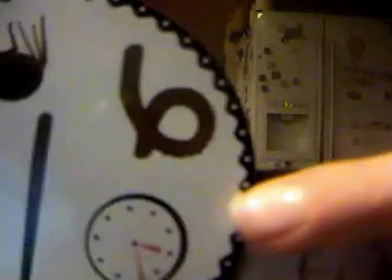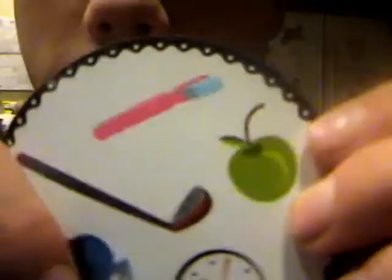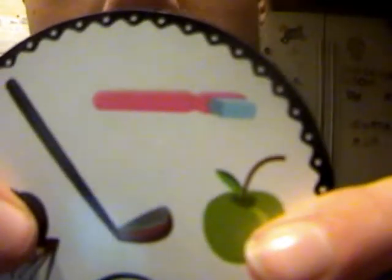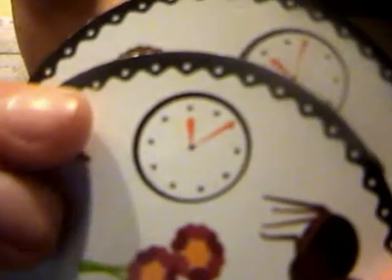Six — you would think it's the rope because it looks like a six, but nope. It's the apple, because the apple can also look like a six if put the right way. It's a mirror image right now so it looks like the opposite of six to you, but in person it looks like a six. Seven is the golf club, because it kind of looks like a seven — again, everything's opposite on this because it's facing you. Eight is the spider — eight legs. Nine is the rope, because it looks like a nine. And ten is the clock, because it's at ten o'clock.